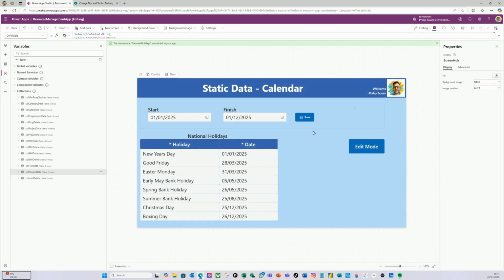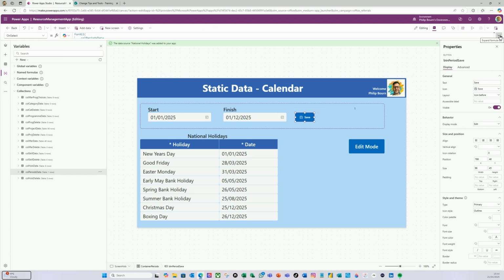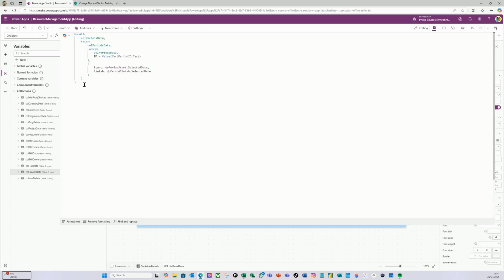So now let's do it patching. Can I patch then? So on the on select, let's do that, and then let's just do patch.